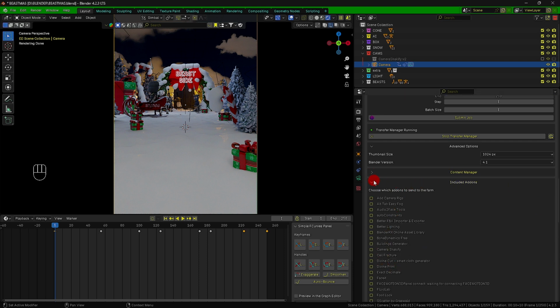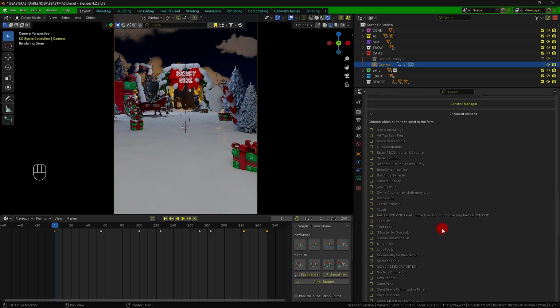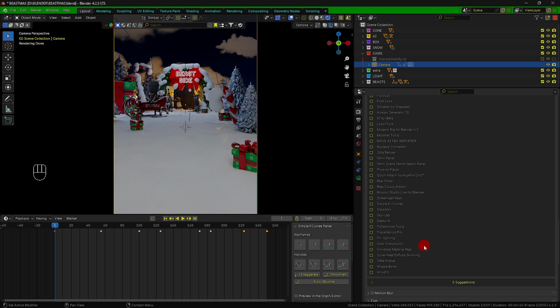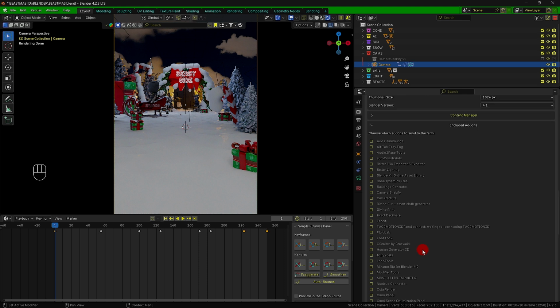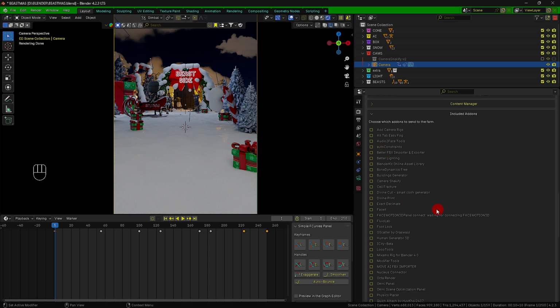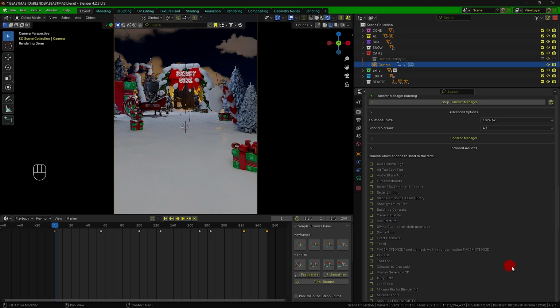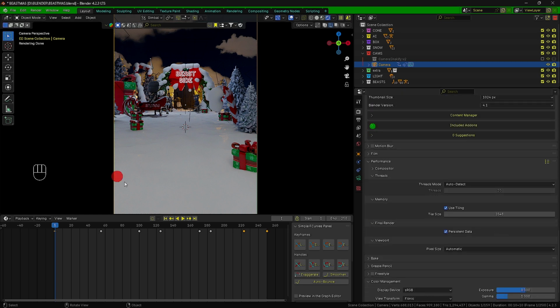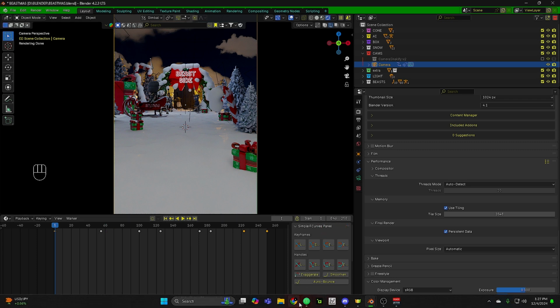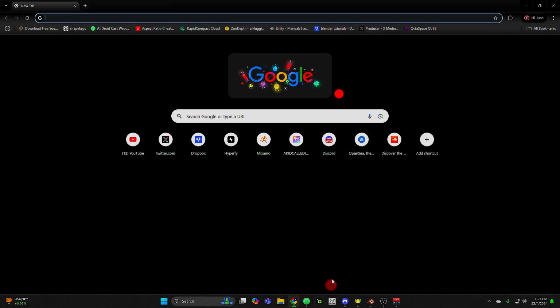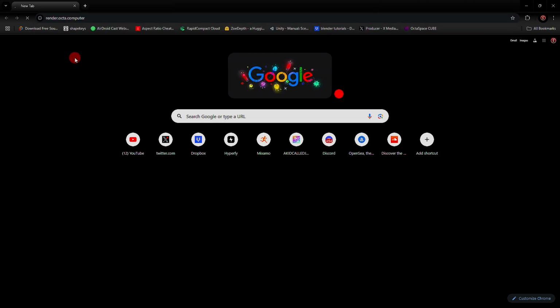And then for the content manager, here you can select the add-ons that you want to import. If you have certain add-ons that don't work on certain render farms, thankfully Octarender made it so that you can just select which add-ons you want to import, and you don't have to bake or do anything crazy like that. All you have to do is select it, and it will detect that information and import it into Octarender for your render file. Then once you're there, you go into your render file.